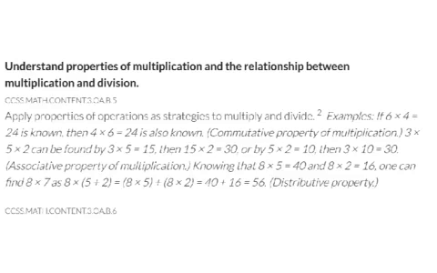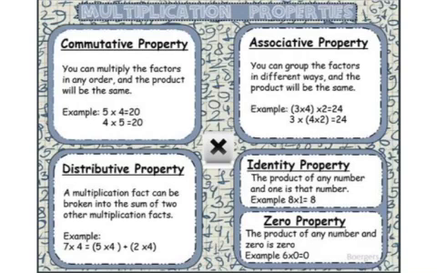We're going to review the properties of multiplication so that later on, when we take the test back, you won't forget them. We learned these in September at the beginning of the year. I wanted to review them a little bit and then maybe add a little next level stuff so we can try to use our third grade skills a little more. Now, you need to know the properties of multiplication and the relationship between multiplication and division. There are five properties we've gone over: the commutative property, the associative property, the distributive property, the identity property, and the zero property.